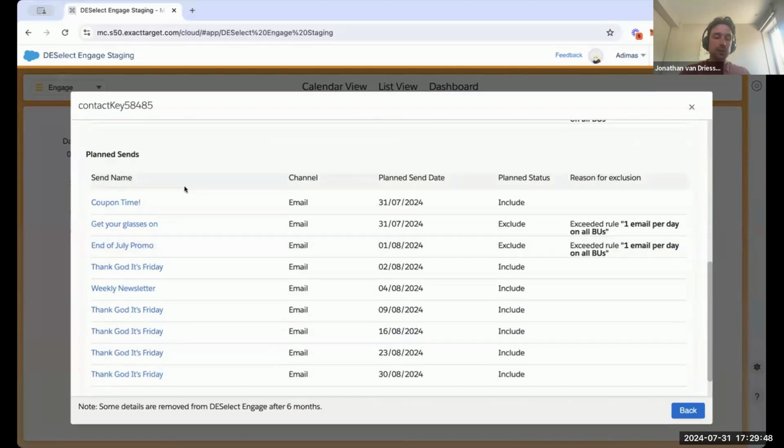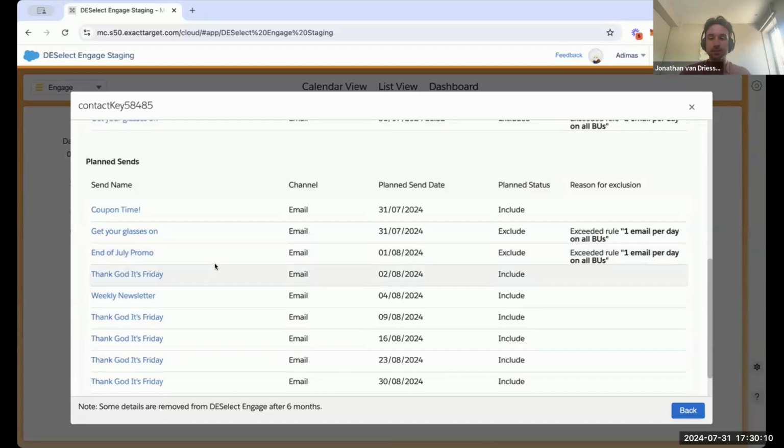And this now also includes the sends happening on those other business units. So while before I couldn't see this, I now have full visibility on which sends, also in other business units, somebody is being targeted for. And that can also help me understand why the system is excluding people from certain sends.